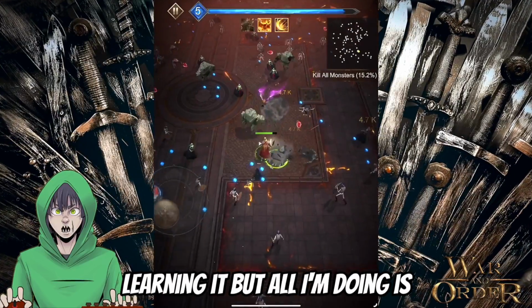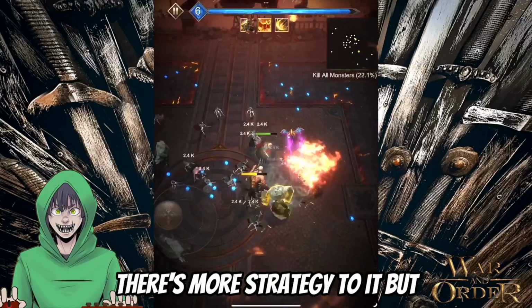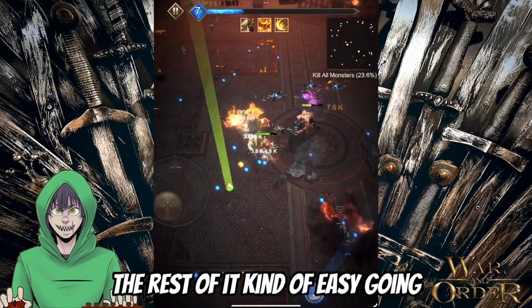I'm learning it, but all I'm doing is moving, not standing still. Know how much more, I don't know. Once it gets harder, there's more strategy to it. But right now it's pretty easy. There we go. Can max that out. Now it makes the rest of it kind of easy.